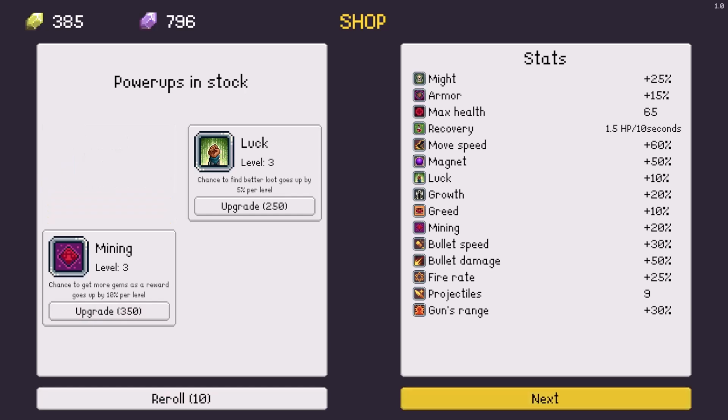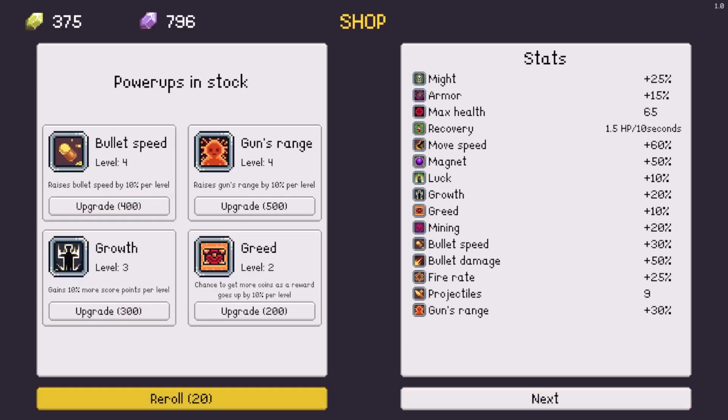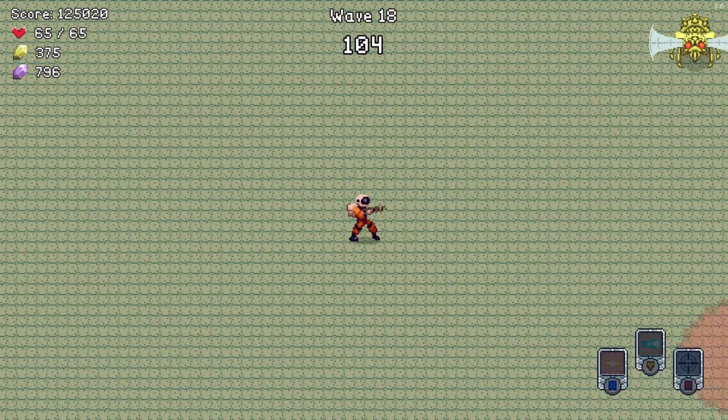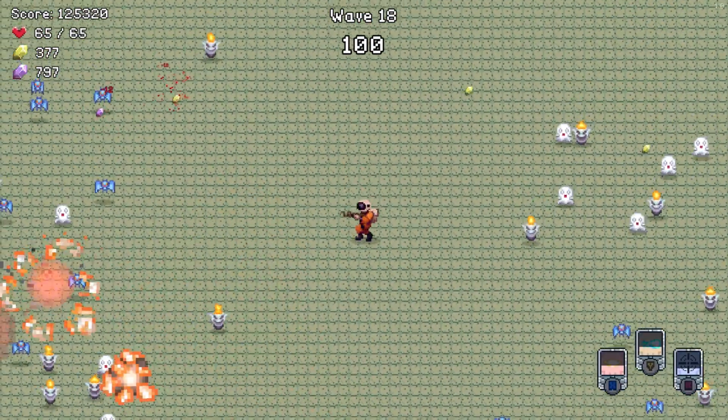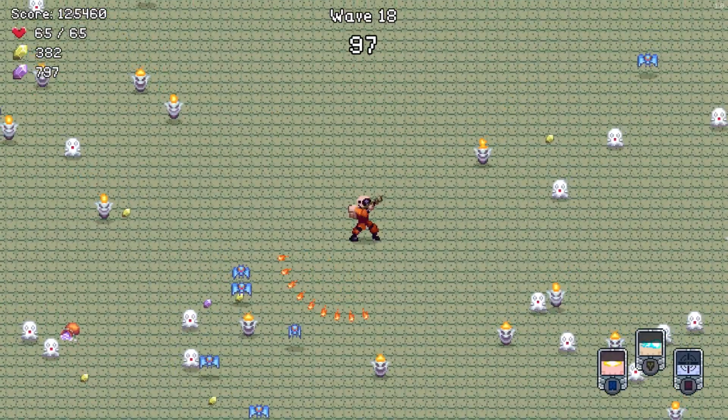And the might, which might give us more damage, I'm not sure. I can only afford the greed or the growth. That's sad. It's impossible for us to kill those bees when we don't have a skill activated.